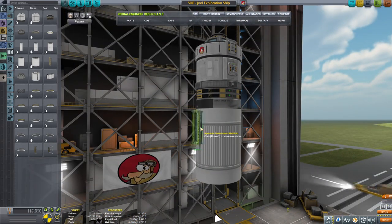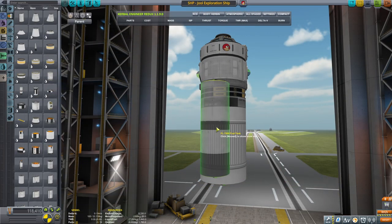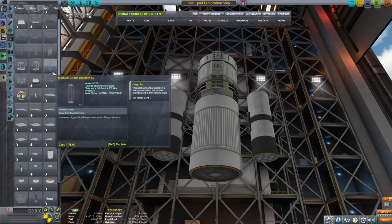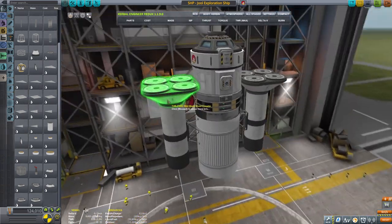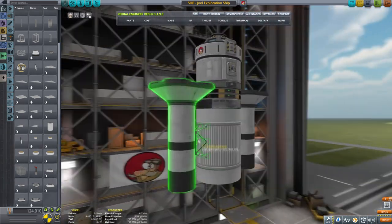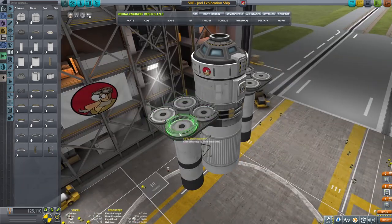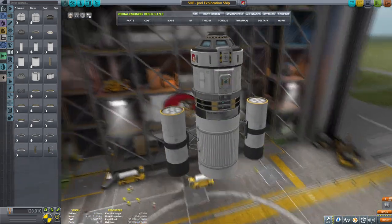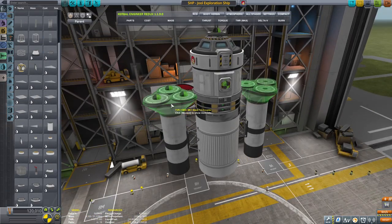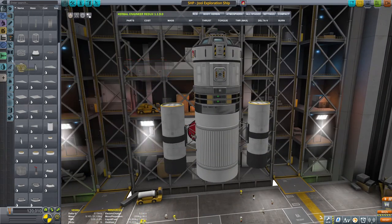So now I'm going to be placing these two, good, and I'm going to place these two tanks, look at that. That makes sense. It still has to fit within the 10 meter fairing, remember. Then I'm going to be placing things like this. Okay, maybe the quad couplers are a little bit of an overkill. Maybe I need tri-couplers. Where's the tri-coupler? Let's see. Tri-coupler. Yeah, I could angle it like that. Yeah, that could work. Okay, good.